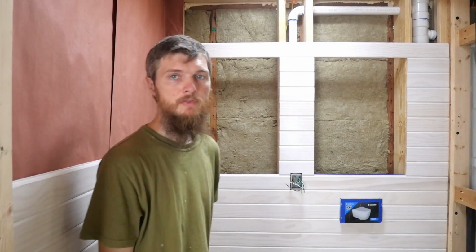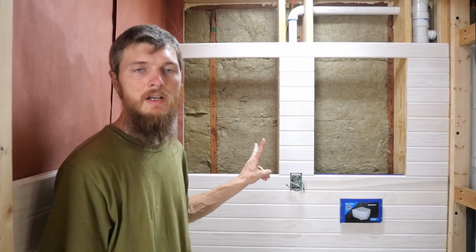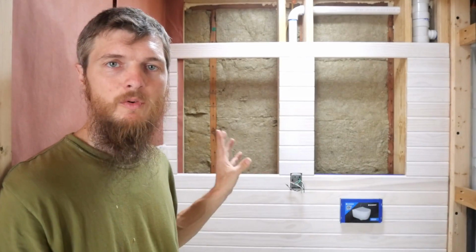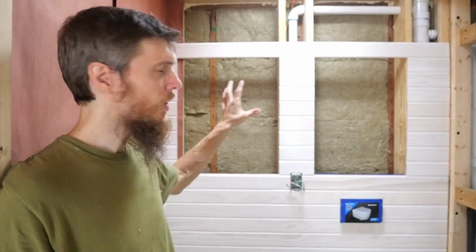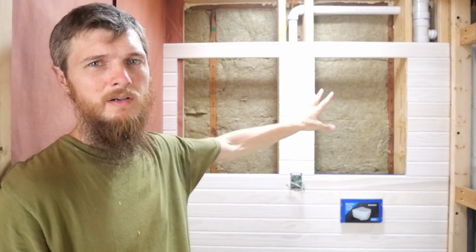We're making huge progress and I'm loving it. It looks beautiful in here. The wood is going up. You can see we left 2 openings for wall cabinets. This is such a thick wall that we want to take advantage of that space and not waste it and put in some big 8-inch deep medicine cabinets. This one's going to be a mirror. That one probably won't be a mirror, but it'll be similar.